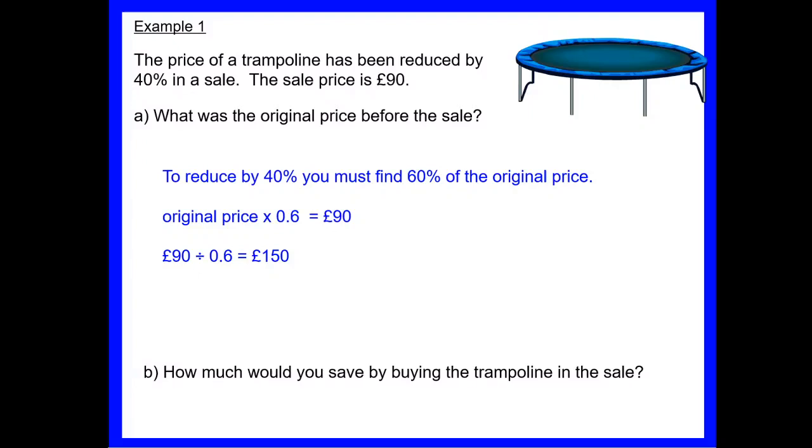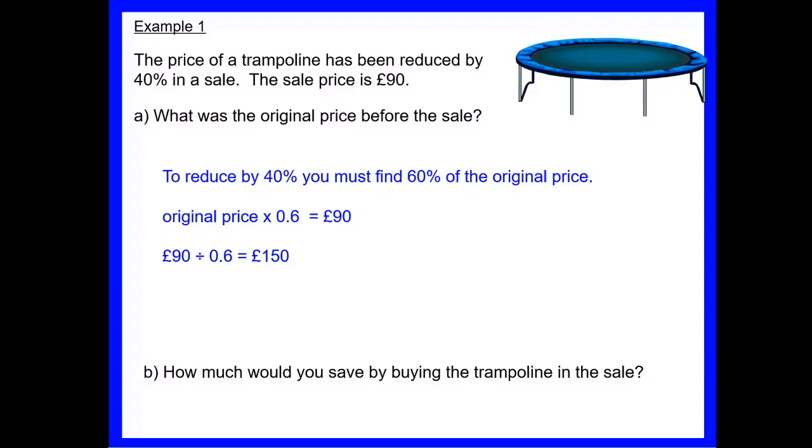If we reverse that, then we'll do 90 divided by 0.6, which is £150. So again, the most common mistake people make with this is because it's been reduced by 40%, they think that increasing the £90 by 40% will take you back to the original. And we can see that that will not work. So we've got to work out how we would normally find that value of £90 and then reverse it to find the original value.